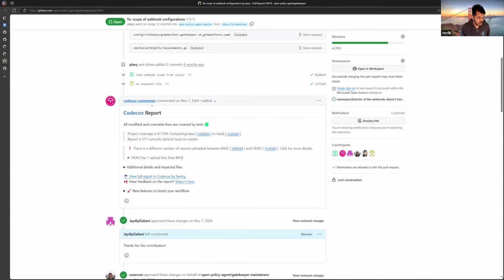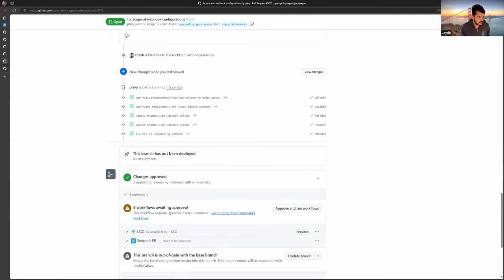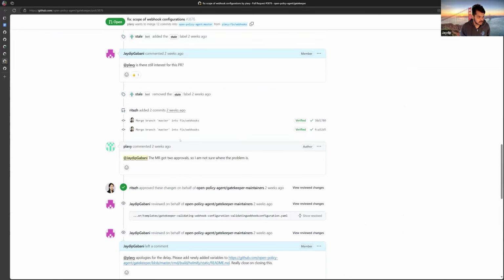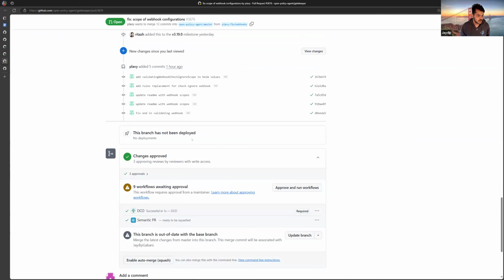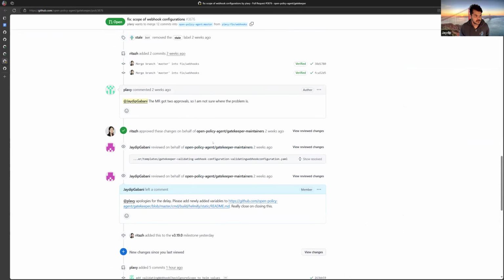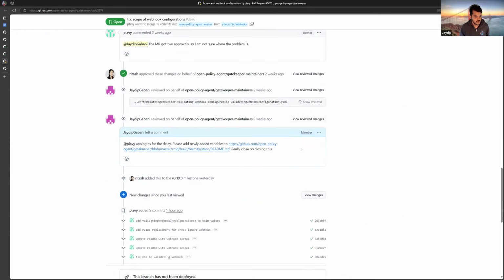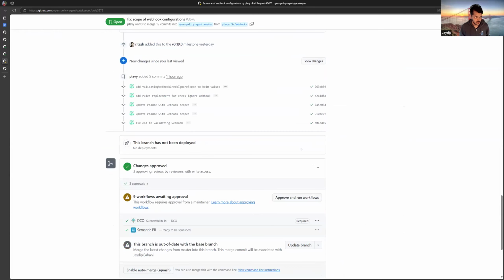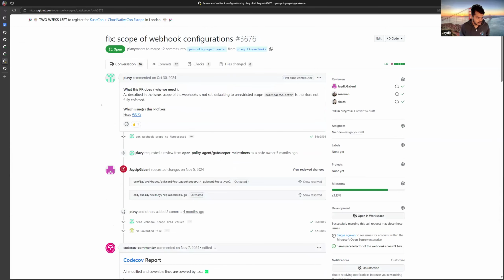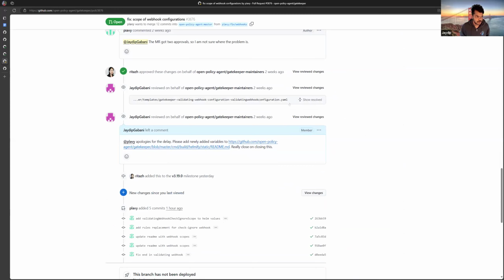And then in this one also, oh yeah, I think we need to review this and the author addressed those changes. So I think we should be good to merge this one as well. What changed on this one?